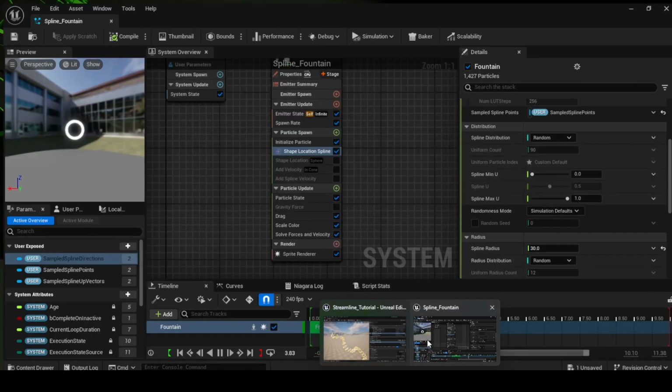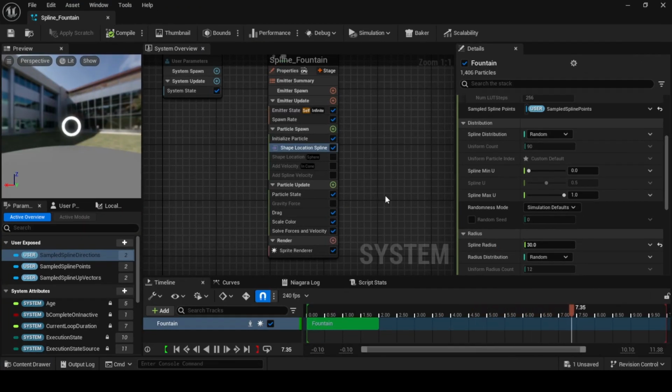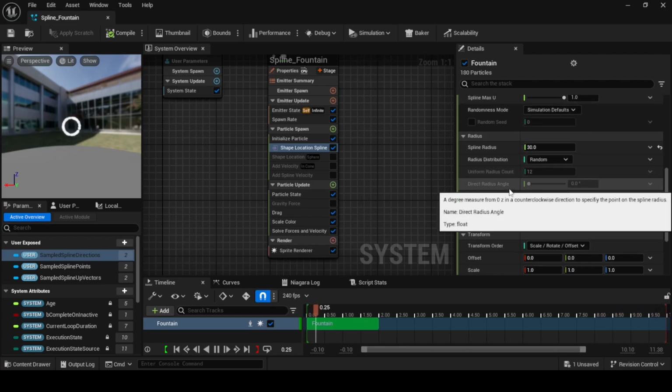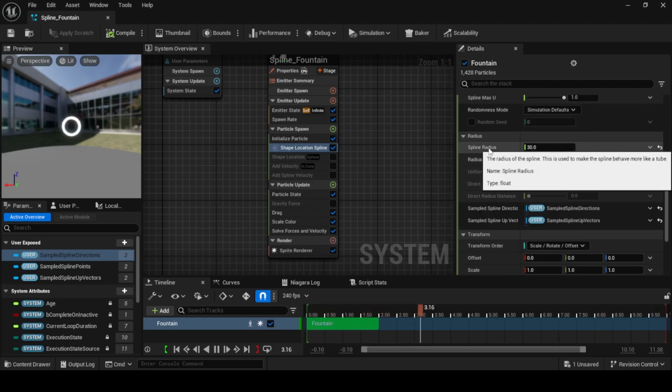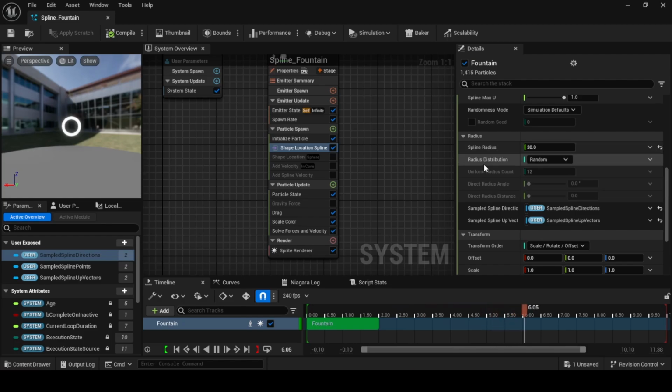So it's important to make sure that you remember to check these boxes. Anyways, that mostly wraps up what there is to talk about on the custom spline sampling. This will sort of carry over into the next tutorial on what is called proximity targeting. However, there's a few things left specific to this. First of all, it's worth mentioning that when you're sampling anything from the spline, any of the user variables are prefixed with sampled spline and then what you want, and make sure that it is plural. So if I want a sampled spline point, I will write out sampled spline, then I'll write out points plural. Same with up vectors, I'll write sampled spline up vectors plural.